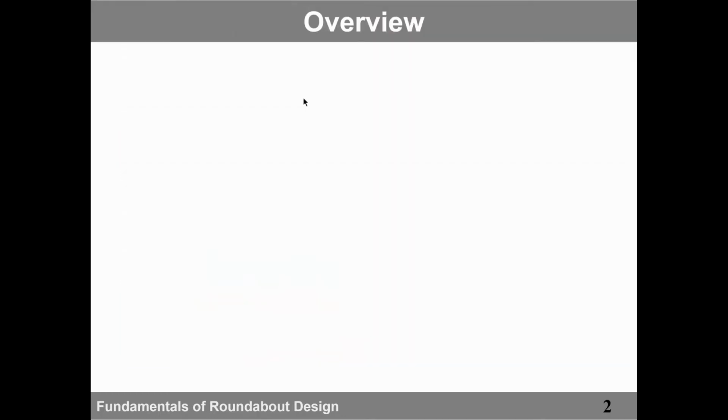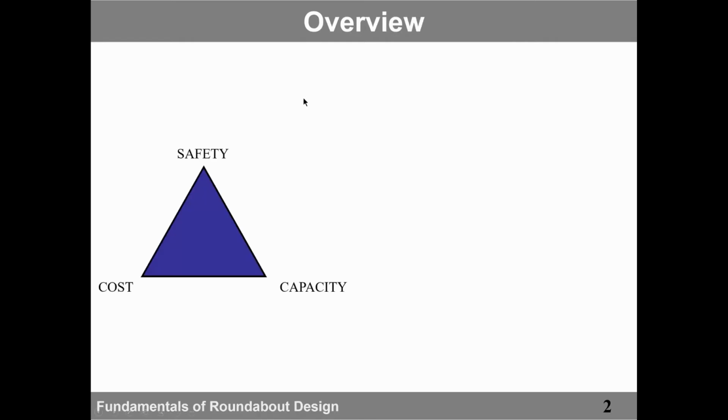This class is for anyone who wants an overview of roundabouts and a deeper understanding of the design process and decisions that make up the backbone of good design. As engineers, we are used to balancing factors for safety, cost, and capacity in all of our projects. And the great thing about roundabouts is that their inherent characteristics help us focus on safety. Roundabouts are decreasing fatal and serious injury collisions, and that is a great thing.